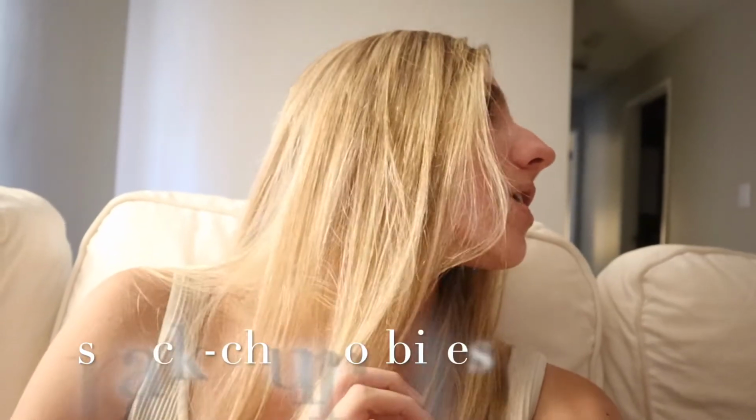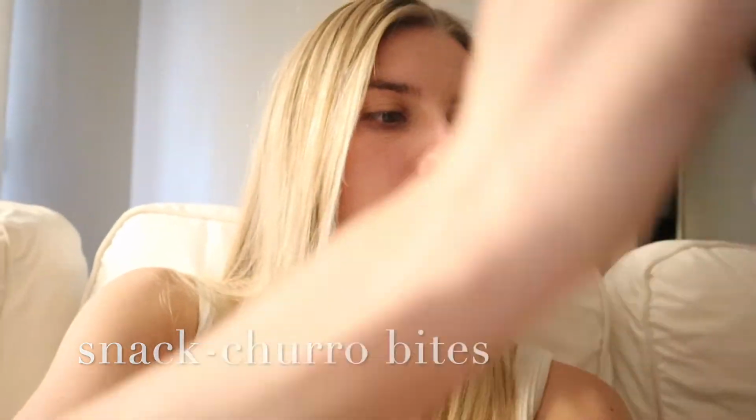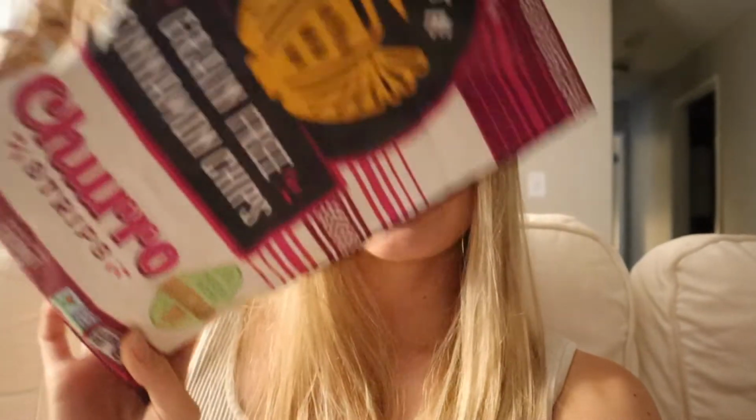So it's almost 2. I'm just gonna eat some of these churro strips. They have really good ingredients and I just kind of wanted something sweet. So I'm gonna eat these. I really like these.